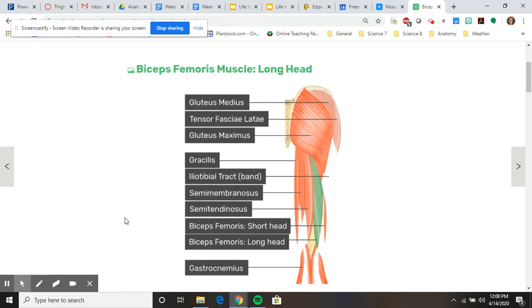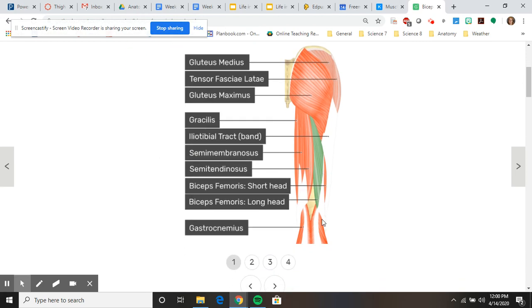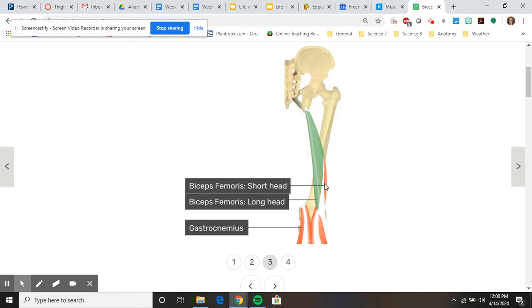Then we move on to the hamstring muscles. So there are 3 hamstring muscles in the back of the thigh, and they all act to extend the thigh at the hip and flex the leg at the knee. The bicep femoris is the first one, and so we've talked about bicep before. Bicep means that there are 2 heads, and so I'm on getbodysmart.com, and it has the long head and the short head separated. So let's see if we can zoom into both the long head and short head. So they're both right here, short head and the long head.